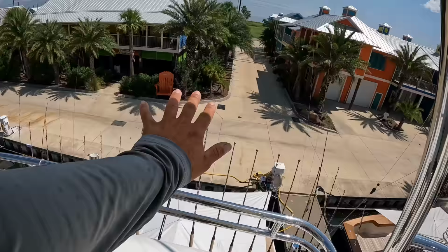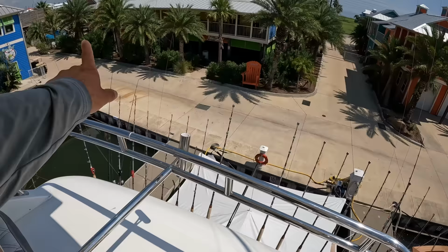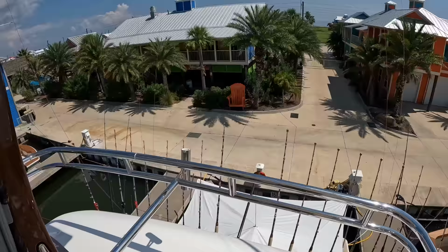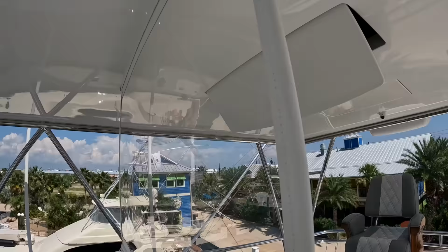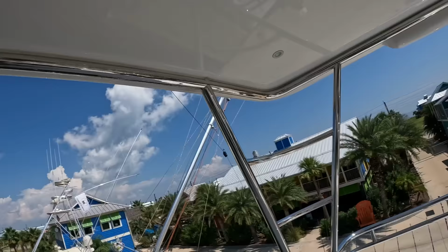And you can obviously see everything if you have spreaders out. You have a really good view. You can see super far and super well down on the water. You have a marlin come up at a teaser, a marlin come up at a bait. It's a whole lot easier to see from up here. You're very, very high up. But yeah, this can all be enclosed if need be with this isinglass style stuff. This just kind of keeps the wind off of the pilot, the captain's face while running. And yeah, that's the main deck area of the beautiful 92 Viking that is the Nikki Bella.